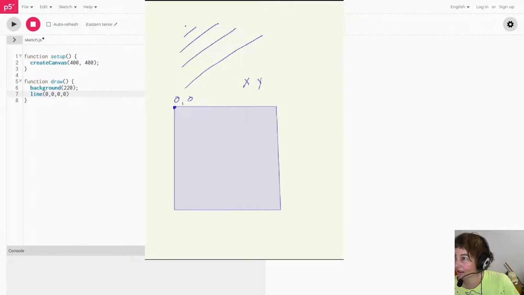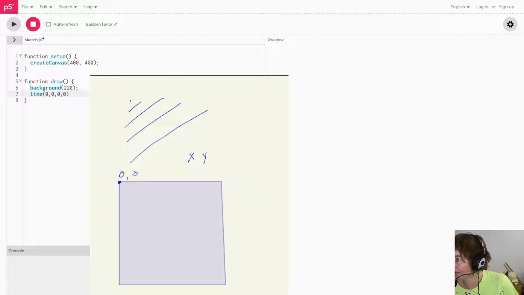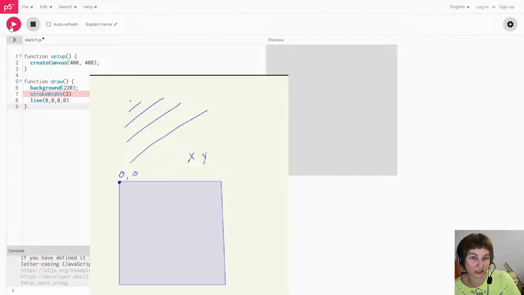I'm going to put the stroke weight down. Let's give it some weight, so let's say 5, no, maybe 5 is too much, let's go 3. It's stroke weight, not stroke width.